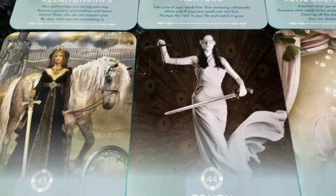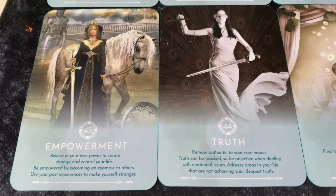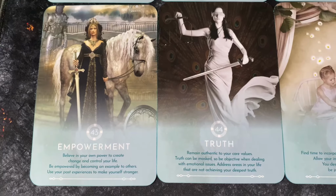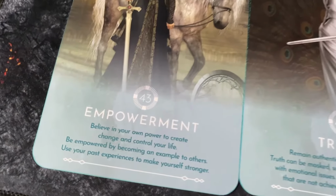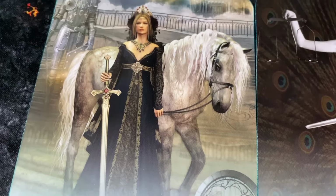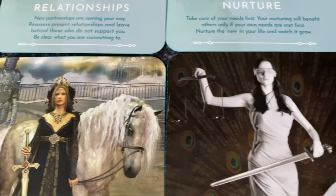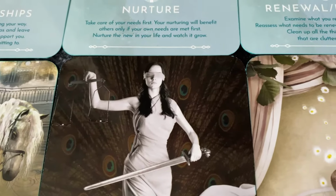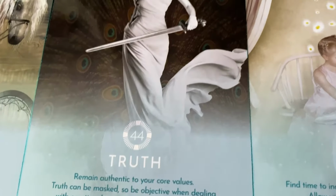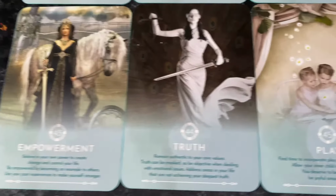We've got empowerment and then truth, card 43 and 44. Again, stunning image. Believe in your own power to create, empowerment. Probably a depiction of a queen there. That looks like a form of judgment, blindfolded, truth. Remain authentic to your core values.